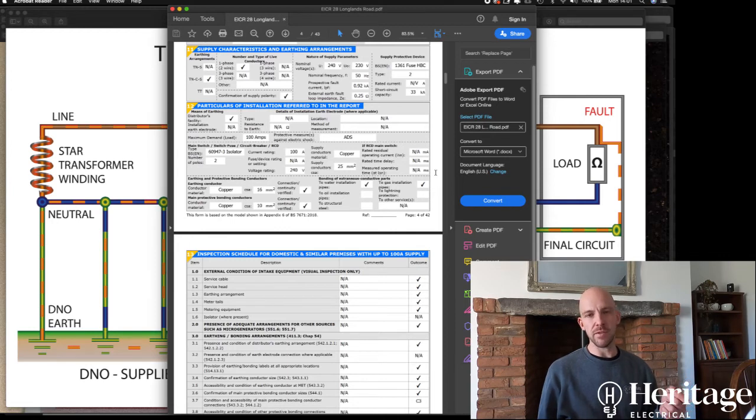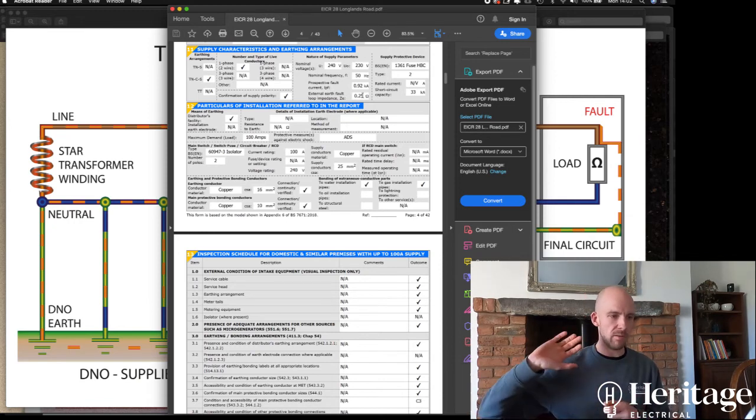And then we've got TT, which is perhaps in rural areas where the electricity supplier has not provided the building with an earth, then when the electrical installation is installed, the electrician will need to provide an earth, and that's usually by driving earth rods into the ground. So we note that down. That will then inform us of certain values that we need to measure when we're measuring the earth fault loop path back to the transformer in the street. More on that in a bit.